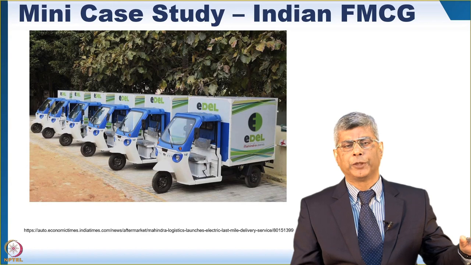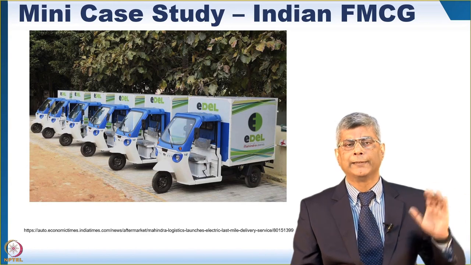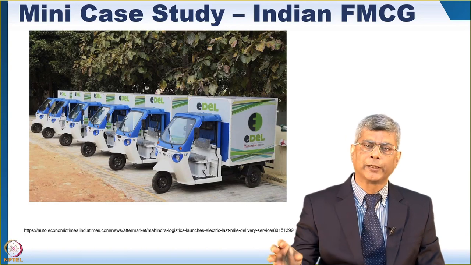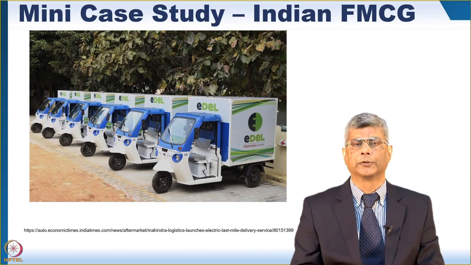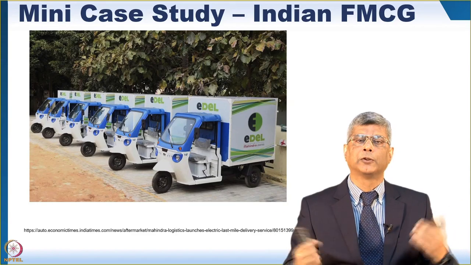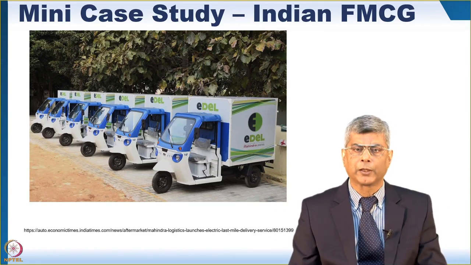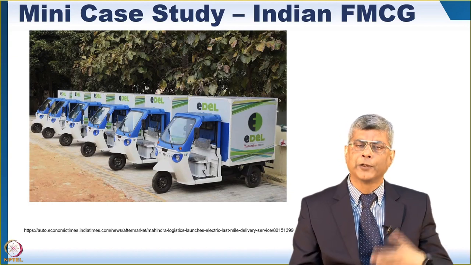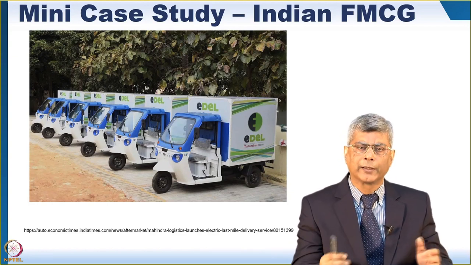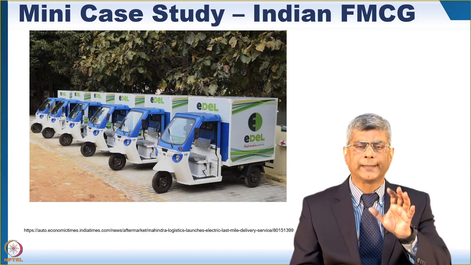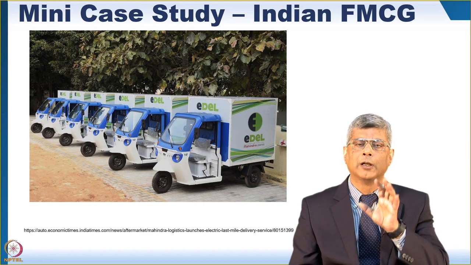You looked at the big ships, containers, aeroplanes, and the big trucks. But imagine the small kirana store next to your house or your village. That kirana store doesn't need a whole big truck load. So companies will use small truck loads like this to deliver small lots, 100 pieces of this, one small carton of that, to small kirana stores or small stores. So these are delivery vehicles, also called last mile.